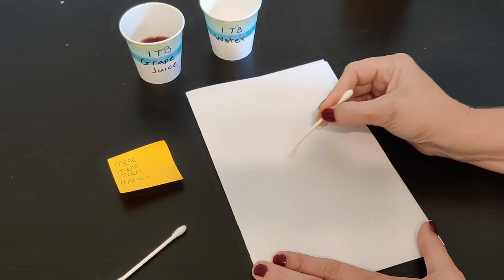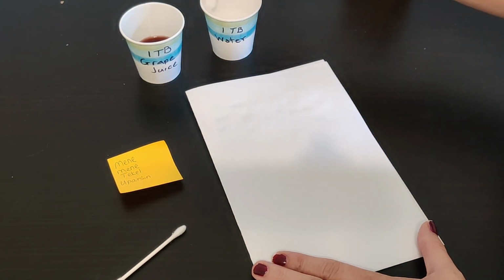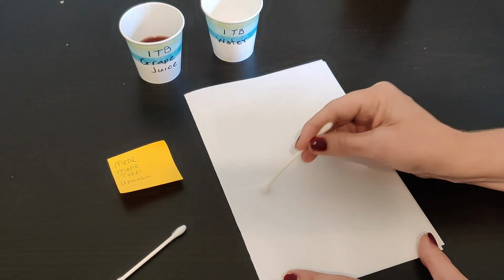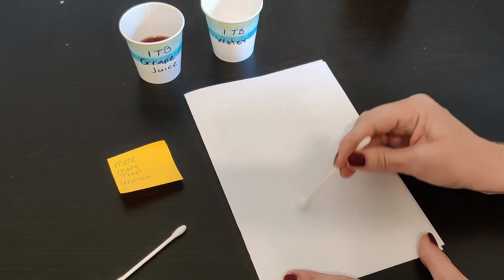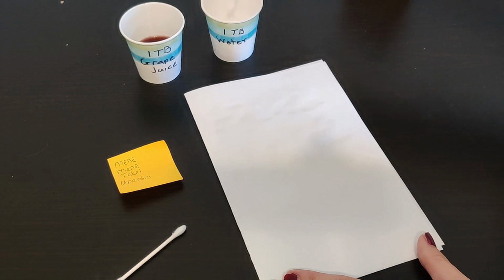So, "Mene, Mene," and now "Tekel." And each time you dip that into your water mixture, I kind of stir it around and get to the bottom to make sure that I have baking soda on my Q-tip. And the last word was "Upharsin."